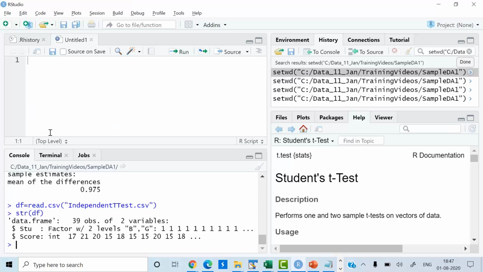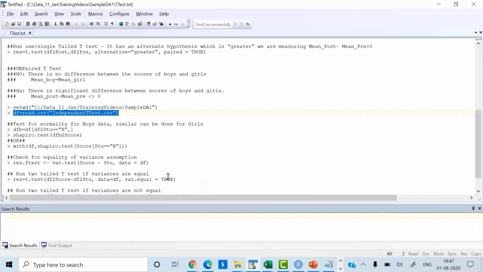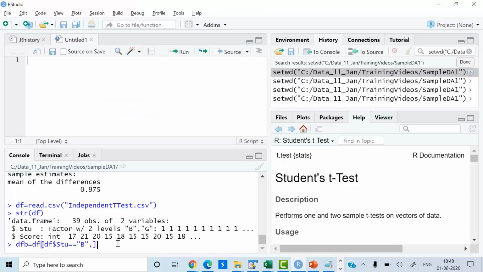There can be two ways of finding the normality of scores for boys and girls. We need to fetch the scores of the boys and then find the normality of the same. So one way of doing this is, let's say we create a data frame. This is another data frame which fetches the records where the student column is B.